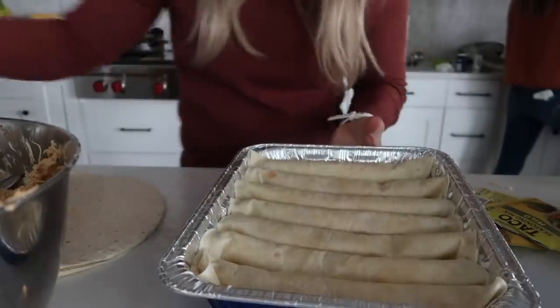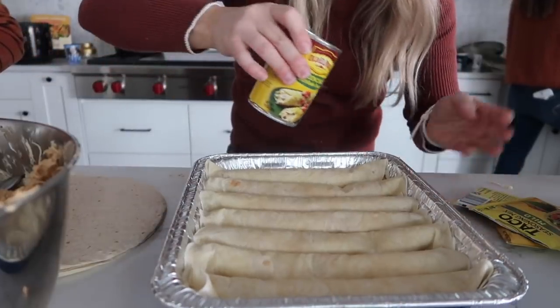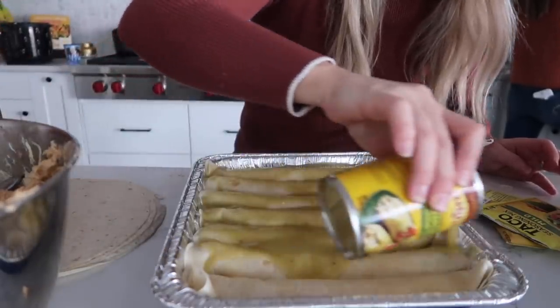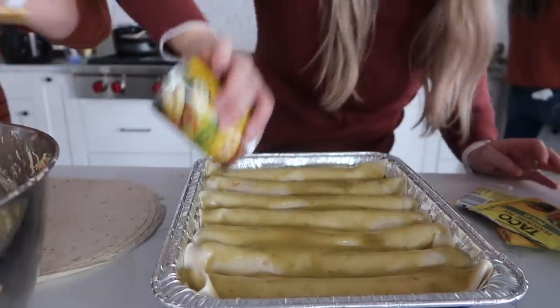Once these are ready to go, you're just gonna add the rest of your enchilada sauce, because remember, you already put a little bit down on the bottom. So just try and cover all the tortillas, because you don't want crispy tortillas as it cooks. So the more that each tortilla is covered, the less crispy it will be on the edges.